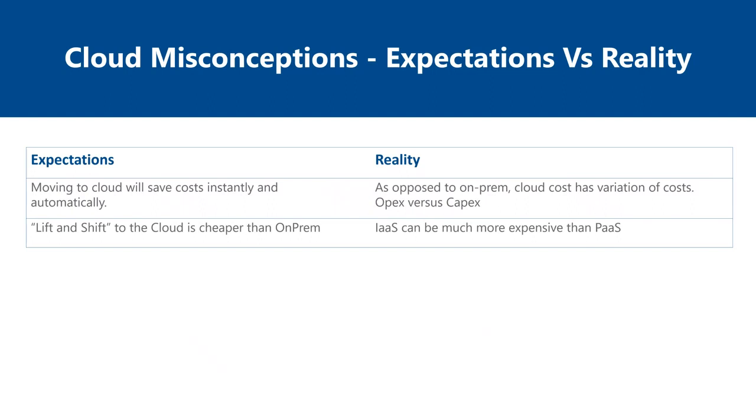We've also seen examples where customers lift and shift. So, they've heard that they have to get onto the cloud. The easiest way is to just lift and shift all your current on-prem systems onto VMs and put them in the cloud. And there's nothing wrong with that. It's completely true. That is the easiest way to get into the cloud, but it's not really taking advantage of the true PaaS services and cloud native opportunities, things like elastic scale and PAYG pricing. So it should be very much considered a temporary option. Do not lift and shift and then forget about it. Lift and shift as a temporary stage in your cloud migration strategy.